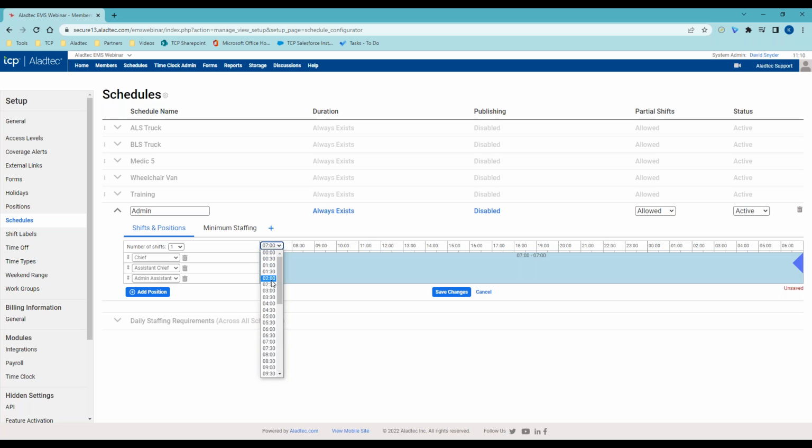So if we were to go ahead and set this schedule, let's say, for example, the admin schedule starts running at 8 o'clock in the morning, you're going to have some different format options from here, depending upon how you want to see this stuff lay out on the schedule. So by default, all schedules in Aladtec exist in a 24-hour time increment. You're going to have the ability to define what a typical schedule shift looks like. So when we see this whole space highlighted 8 to 8 in blue, we're essentially telling the system that we are going to use all of these 24 hours.